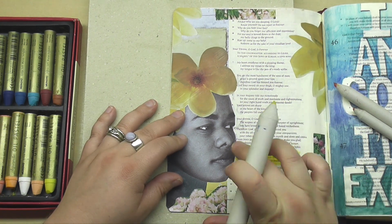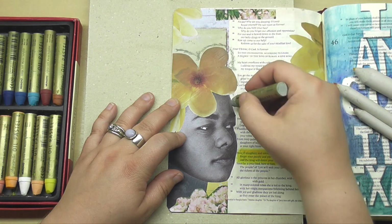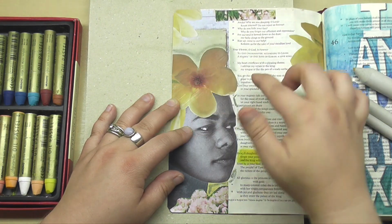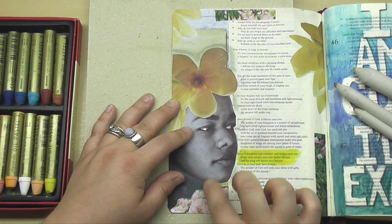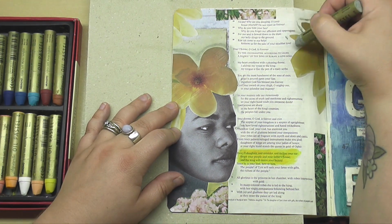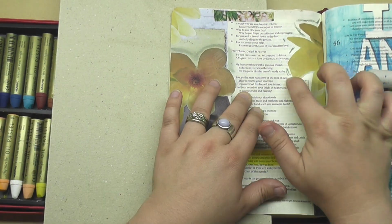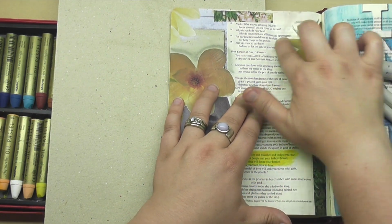So as you can see, I quickly highlighted the verse in yellow there, and then I'm doing this technique again where I'm sort of adding a shadow around the piece that is kind of the focal point of this collage. And that's going to be this woman here, the daughter or the bride of Christ, symbolizing the church, symbolizing myself. I'm also adding some shading around some of the other major pieces on the page, and these are just my oil pastels. They're water soluble, but today I'm just using them dry and blending them in.